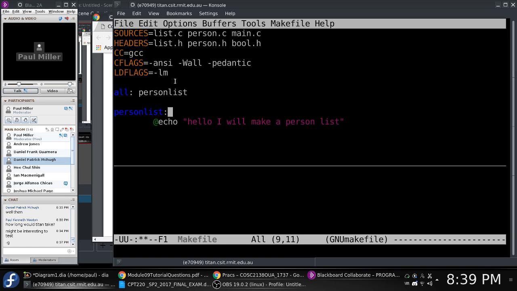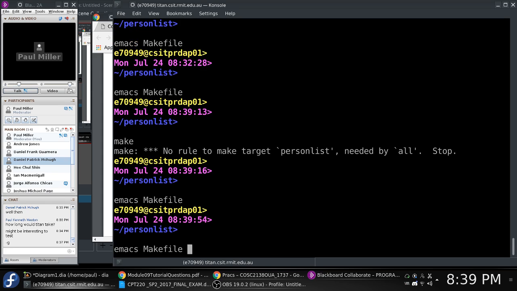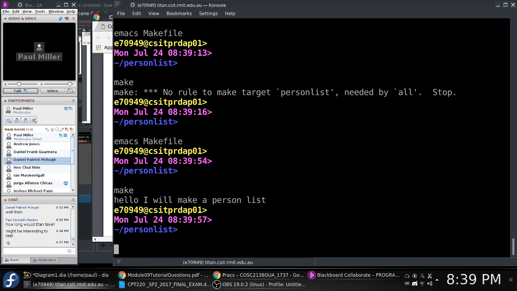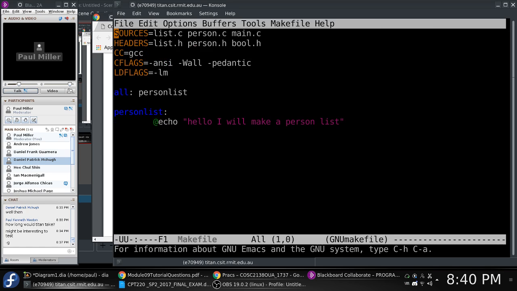Now in order to make person list, I have specified no prerequisites here. And it says, hello, I will make a person list. Okay. That's kind of like the hello world of makefiles. But anyway.